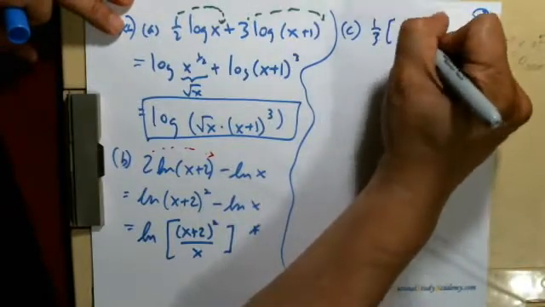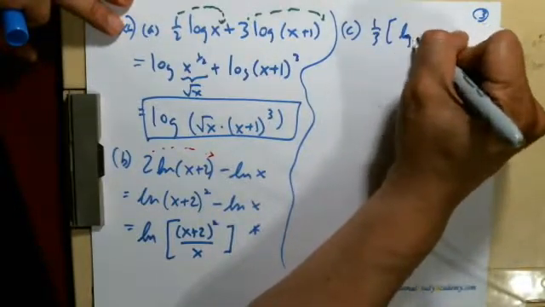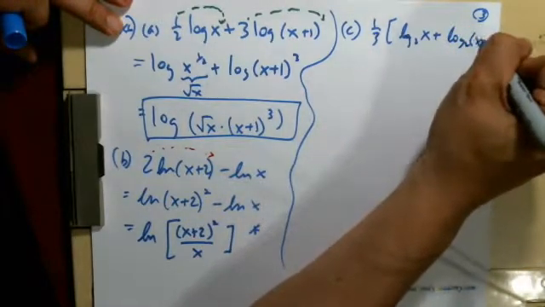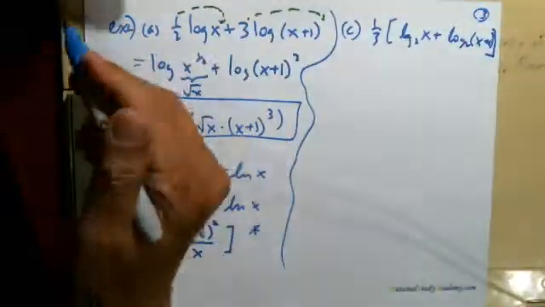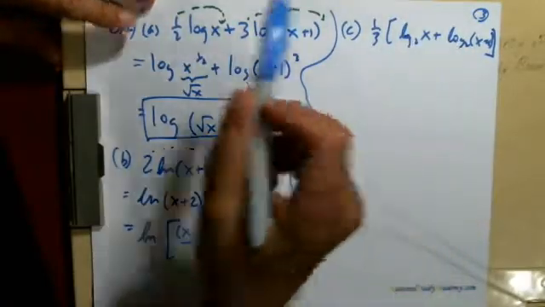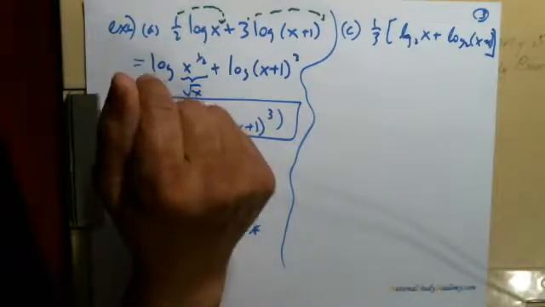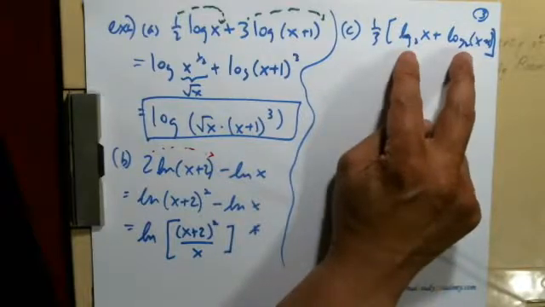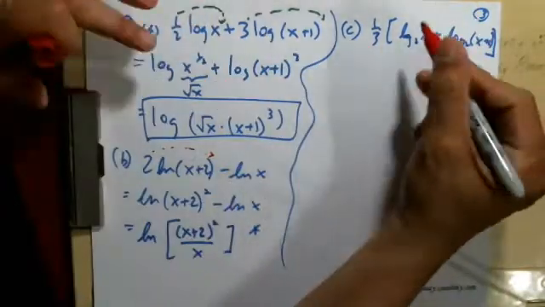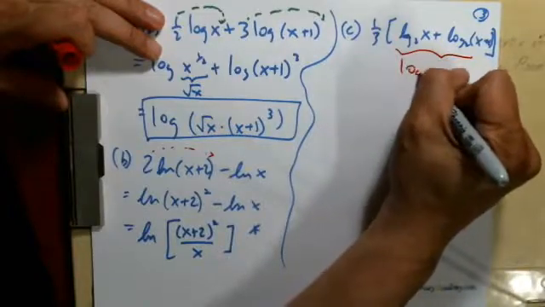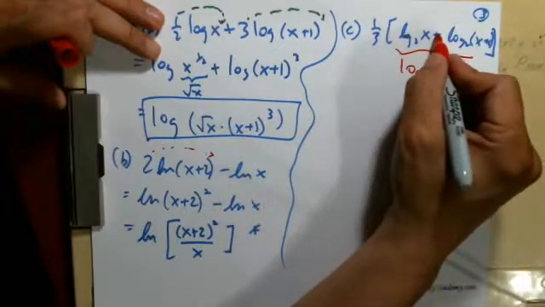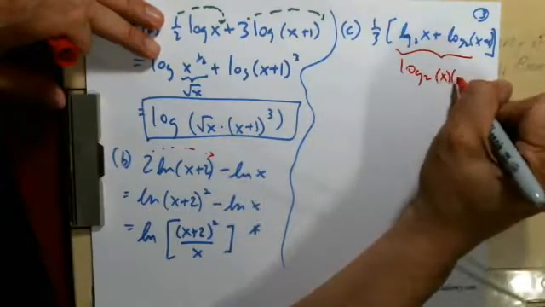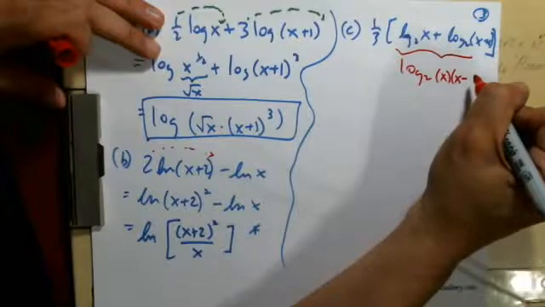1/3 times (log base 2 of x plus log base 2 of (x minus 4)), and try to figure out how to go from a multi-log into a single log. Well, what we can do, you don't like to put the 1/3 all the way up to the front first because PEMDAS says we should work from the inside first, right? So that becomes log base 2. Since we're adding here, we multiply these two things. It's going to be x times (x minus 4). Is that right? x minus 4, right.